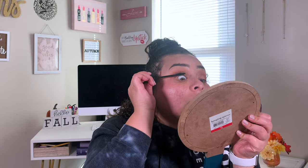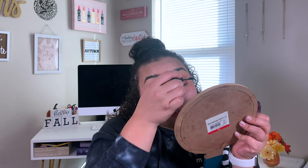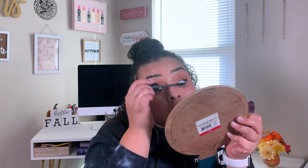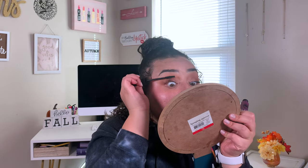So one dip of mascara, y'all. So one dip. I'm gonna wipe some off though, so I don't get it everywhere. Some mascara right here. Okay, so this is gonna be the tricky part, the lashes.